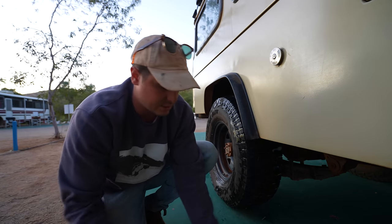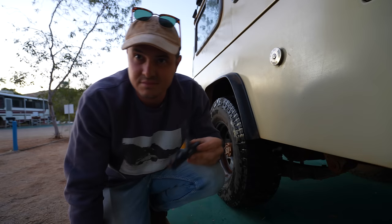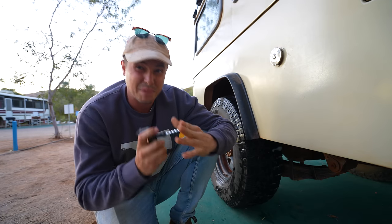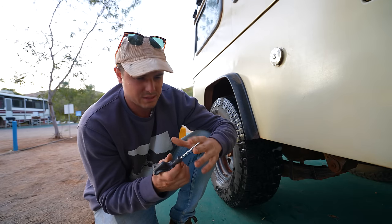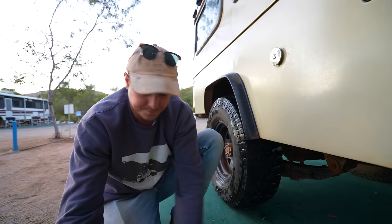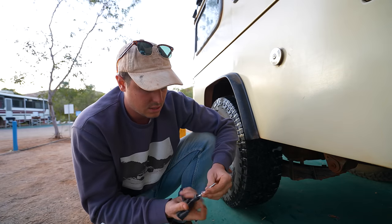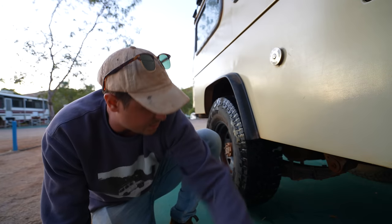You've got a couple of tools in your plug kit. You've got the, I don't even know what to call it, stabby hole maker. What you want to do with this is pierce it through the hole where it's leaking. This cleans out anything that's in there and makes the hole the correct size for your plug here. So I'm just going to force this through, which can be pretty hard sometimes, and really just twist it in and get it real good.